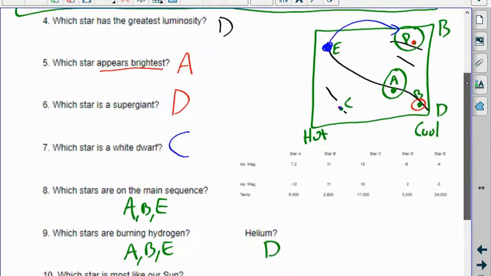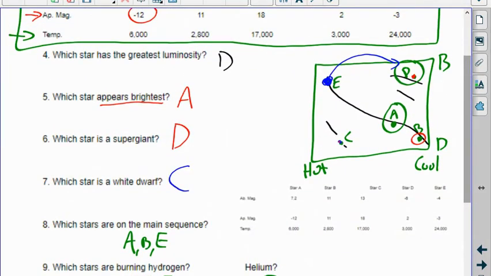I could also say this, if I said D or E, which one is bigger? Audrey, what would you say? It's just the opposite effect because it's the same luminosity as E, but it's lower temperature, which means for it to be the same luminosity. Perfect. So D is going to be bigger than E because it's the opposite effect. Perfectly said. It is a cooler star, therefore it has to be much bigger to be the same brightness. Okay. I owe you both the stamp, and I'll get you that in a second.